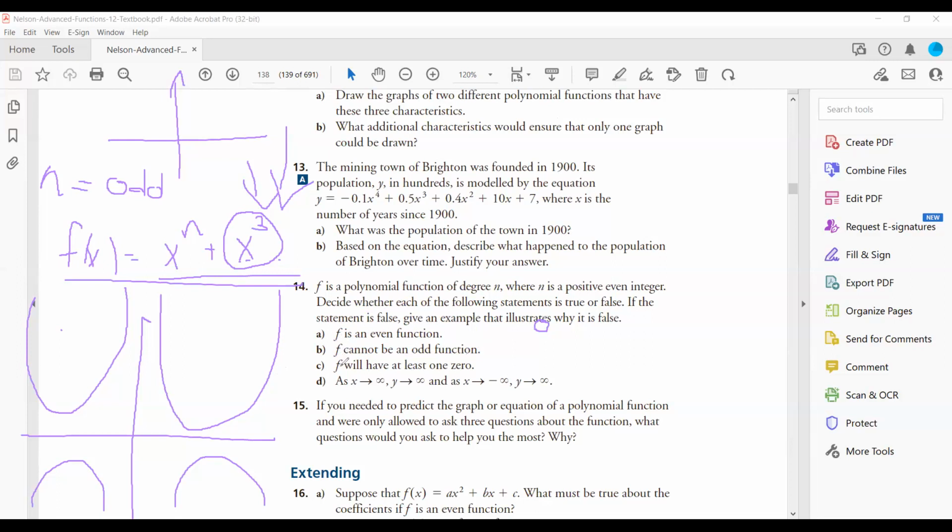Okay. The question C. Wait, so how did I miss that? It says even integer. You see, it says even integer. I missed it, I just got a blurry eye or something. So yeah, first time I was explaining it right. f is an even function is false because it could be neither even nor odd. And question B is true because f cannot be an odd function because n is an even integer. Okay, now it should be clear.